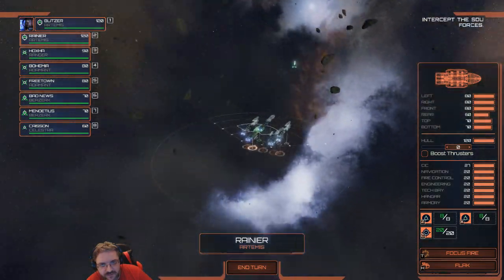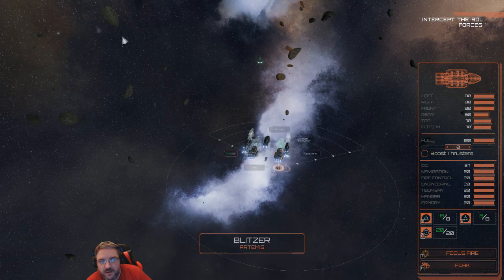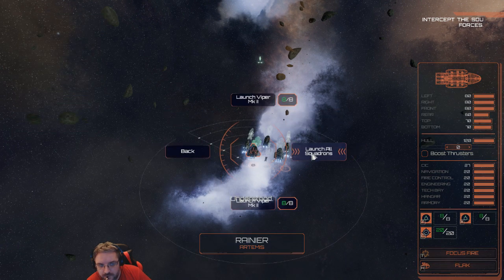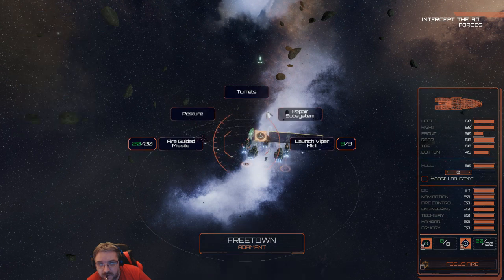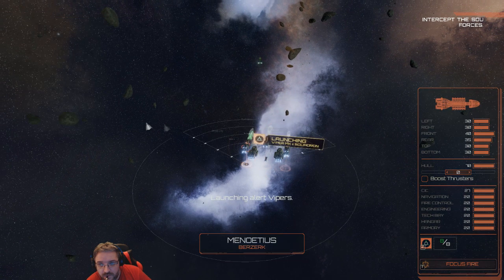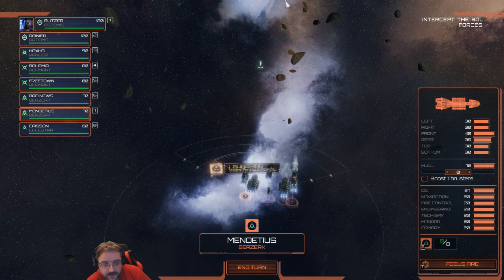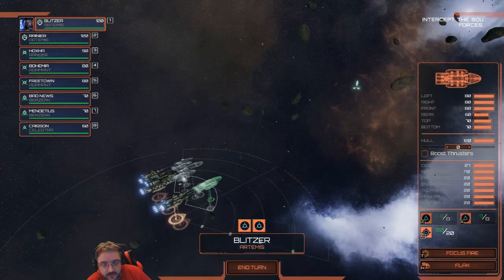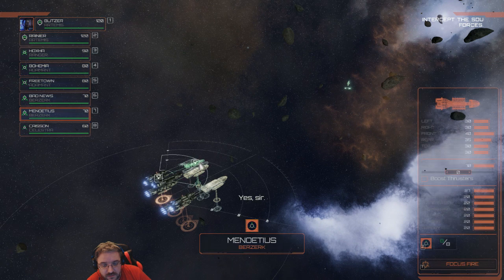Have we? Do you think we have? I don't think we have. Understood. Launching alert Vipers. Understood. Launching alert Vipers. Okay, let's move towards the enemy. Yes, sir.